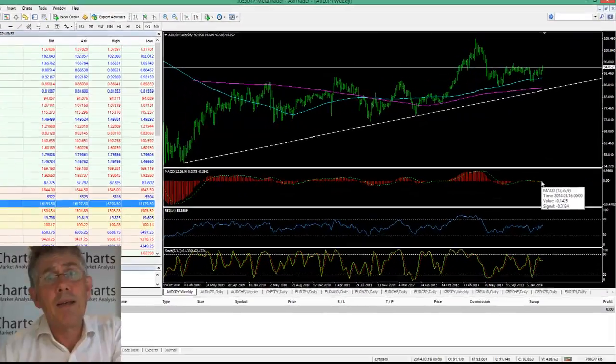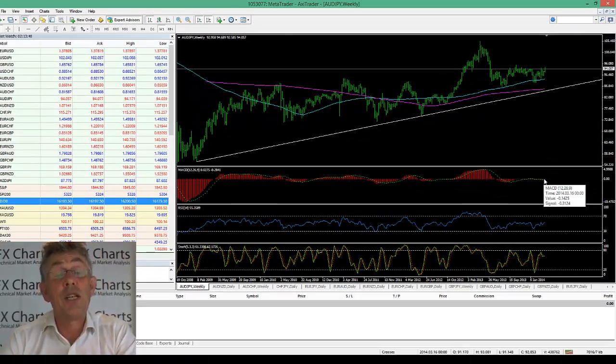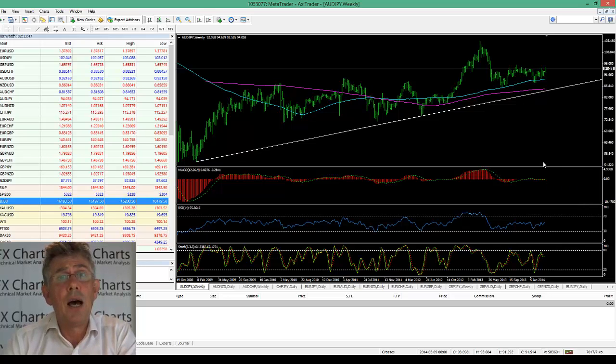So anyway, that's about it for today. We've got the US GDP coming up. As I say, we've got the UK retail sales. Not a lot for the Aussie or the Kiwi today. We just had the Kiwi trade balance, but not a lot for the Aussie. And it could be a fairly range-bound session. I think the Aussie probably could do with a bit of a rest today.